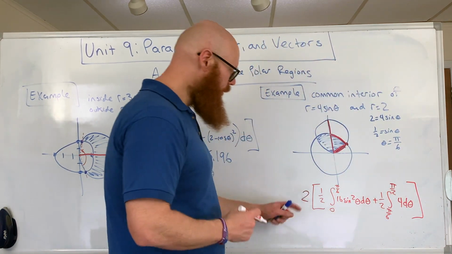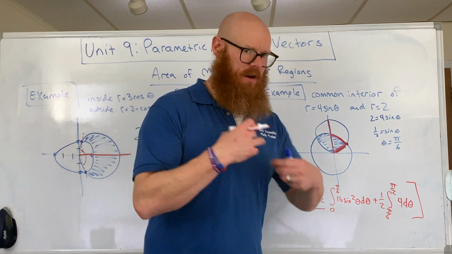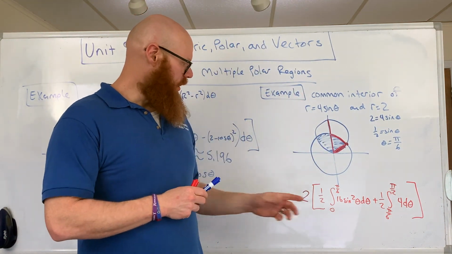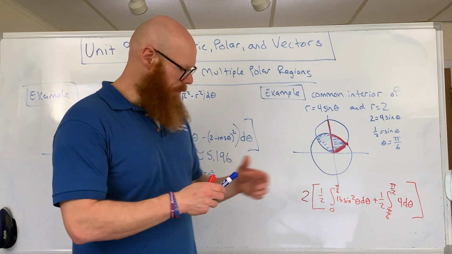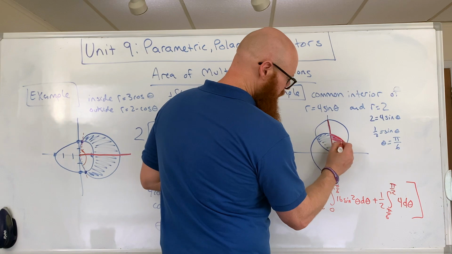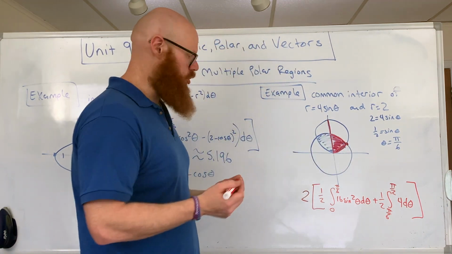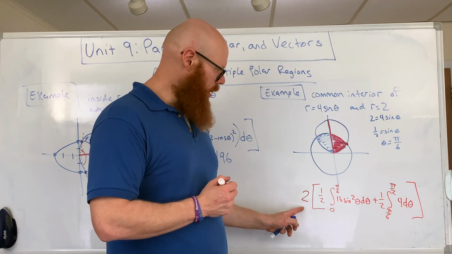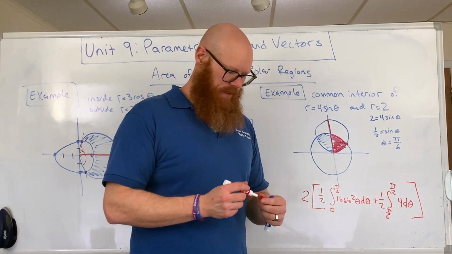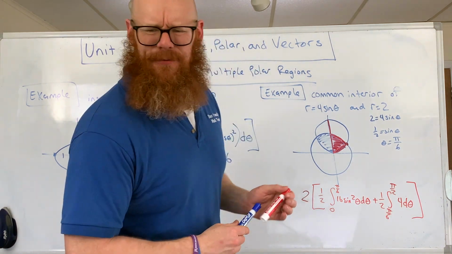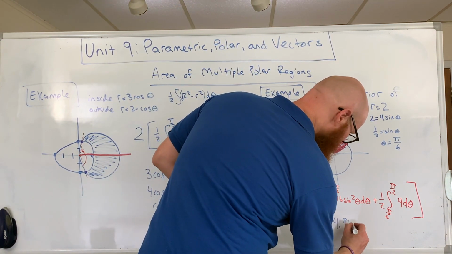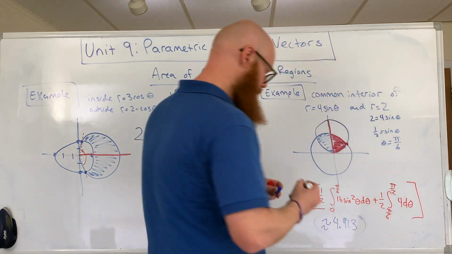So again, I know that I could distribute the 2, and I just wanted us to see all of that. I didn't want to do that simplification because the 2 is because I'm only finding this area plus this area, and then I'm doubling the whole thing because I'm just using symmetry. That's where this 2 comes from. And then it's the area of the one plus the area of the other. That one ends up being 4.913, which again is not really the important thing.